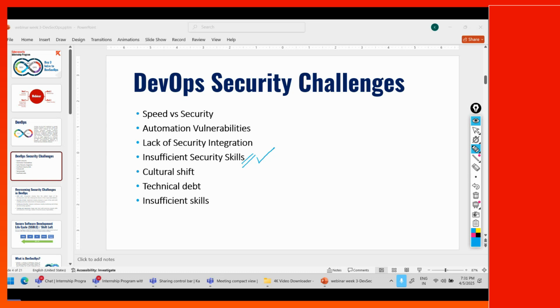Right? It affects us. On average, if there is an open position in security, it takes somewhere between 4 months to 6 months to fill that position. A lot of times that position gets filled by training an internal employee into that role. That will be much faster. Right. And cultural shift is also there. A lot of problems what we see when we are looking at cybersecurity, we're looking at features like that when we're testing, right?